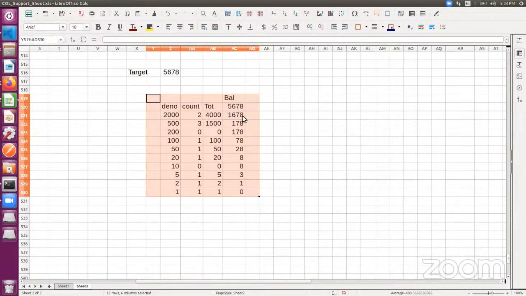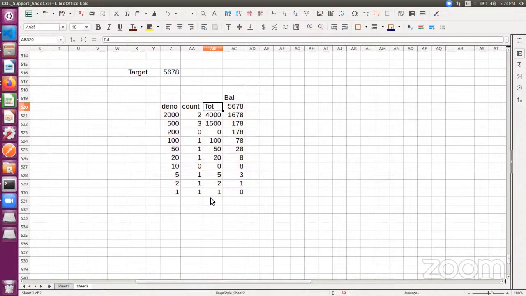So how will you get the balance? Subtraction. Okay, actually this total is just for our reference. Do you need to subtract, or is there any other operation to find the balance? You can just take a modulo, right? Okay. 5678 modulo 200 will give you 1678. And this 2 is by division. Division operation and then modulo operation will give you both values, and we can do it iteratively for all the denominations.